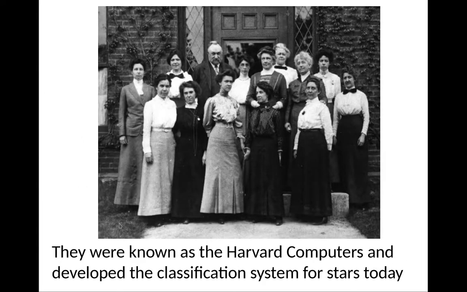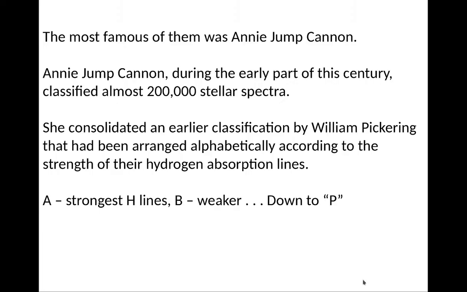So there it is. There's Pickering, and there's his crew. They were known back then as the Harvard computers. So the first computers were women, and they developed a classification system for stars that we know today. Now the most famous of them was a woman named Annie Jump Cannon. During the early part of the century, Annie Jump Cannon classified almost 200,000 stellar spectra.